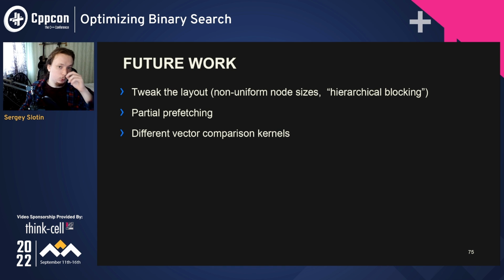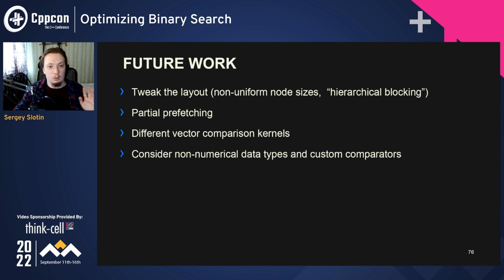We can also try and experiment with different comparison kernels, which is especially important if we consider the other block sizes and also other SIMD extensions. The optimal kernels will probably be a bit different for AVX-512 and ARM Neon, for example. Also, to make a practical library, we need to generalize to other data types other than integers. This can all be easily ported to other numerical data types, such as floats, or maybe pairs, or short tuples of integers, and also some use cases involving short strings, such as country codes or stock tickers.